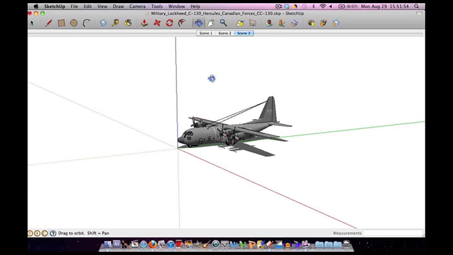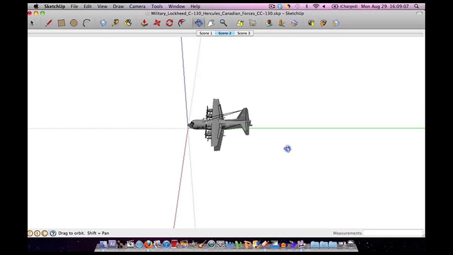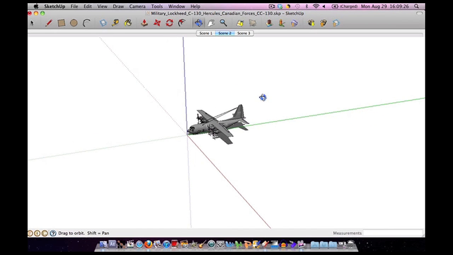However, we need to do away with this big white background. The way to do this is we're going to draw a sphere around our object and paint the inside of the sphere a specific color. If you're going to be using green screen in iMovie 09, you need to make the inside of the sphere green. I believe iMovie 11 has added blue screen features. If you're using After Effects or Final Cut, you can make the inside of the sphere any color you want.